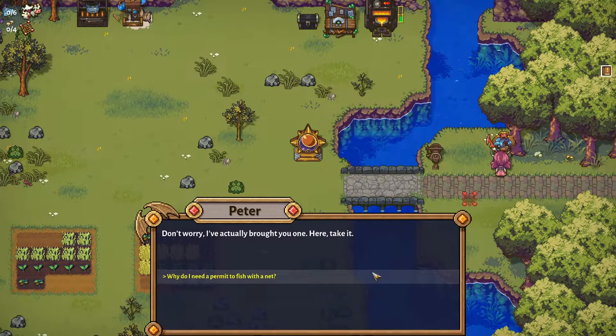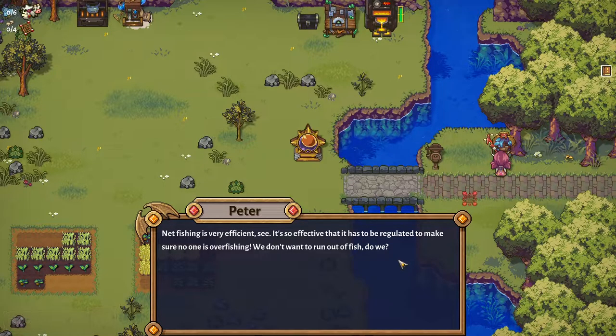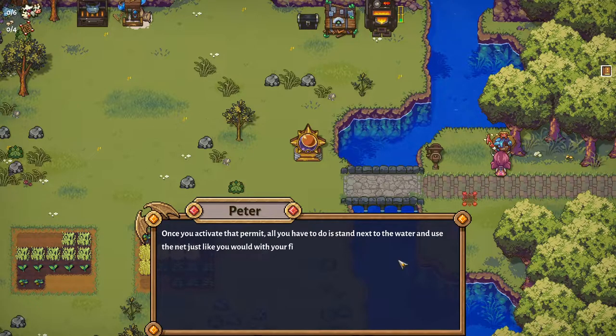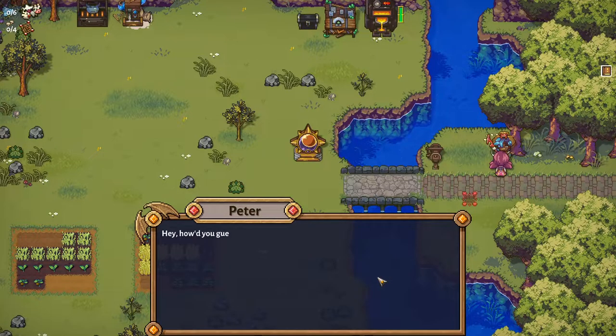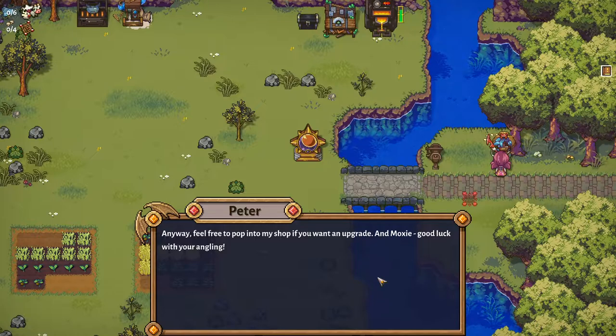I read that all wrong. Why do I need a permit? Net fishing is very efficient, see? It's so effective that it has to be regulated to make sure no one is overfishing. We don't want to run out of fish, do we? Once you activate that permit, all you have to do is stand next to the water and use the net just like you would with your fishing rod. After that, just forget about it and check back later. So I can visit you to buy more nets or a better license? Hey, how'd you guess? Well, that's right. It might seem like a lot to take in, but you'll get the hang of it in no time. Just remember, you can only use nets on your farm. Anyway, feel free to pop into my shop if you want an upgrade. And Moxie, good luck with your angling.